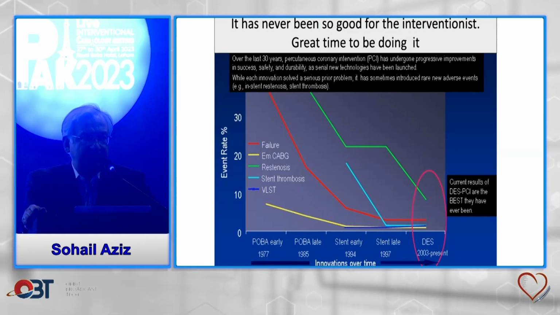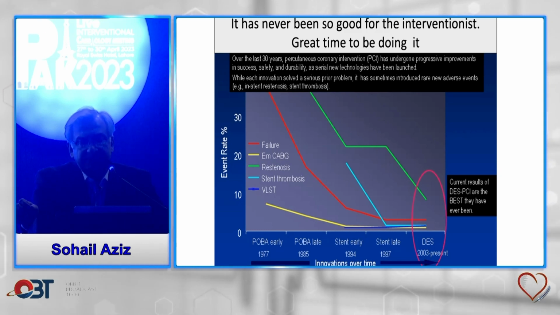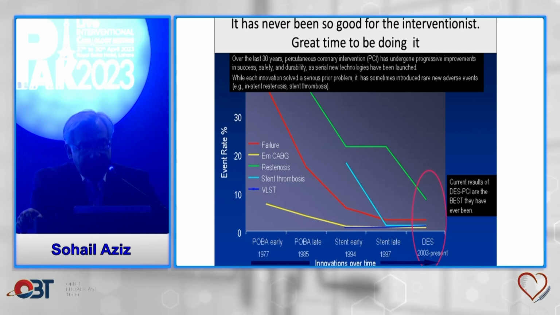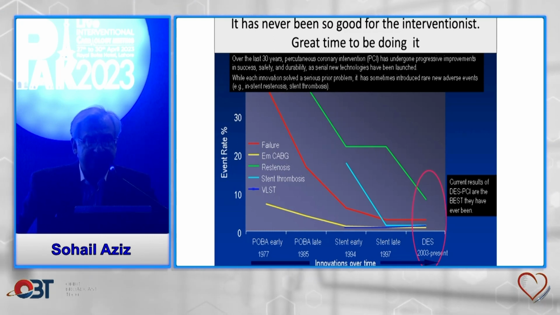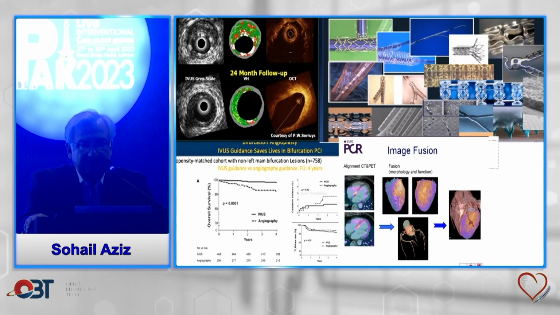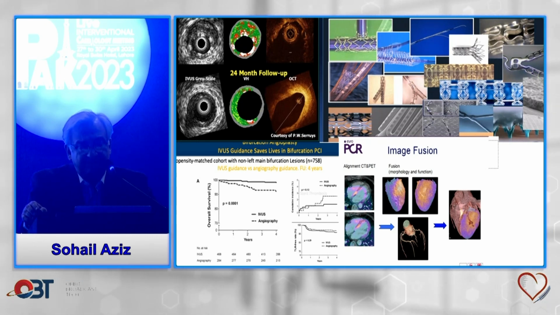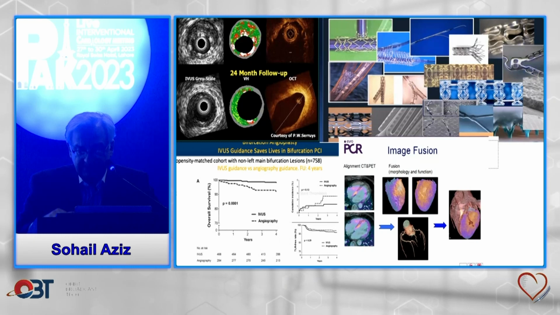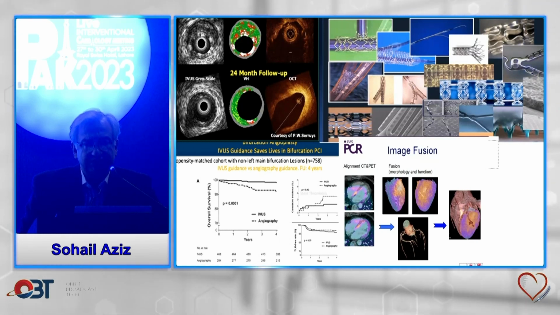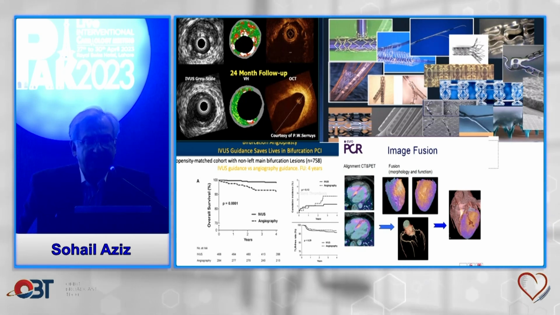But we know that it is the best time to be in intervention right now. The failure rate, the emergency CABG, the restenosis, thrombus, the VLAST, they're all really way down because of various developments which have happened, including imaging, IVUS, OCT, and stent modification, new stents, devices. The use of intravascular ultrasound has really shown some improved outcome, which a lot of us try not to do for cost issues, but you cannot argue with this, the facts are facts.